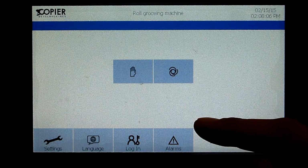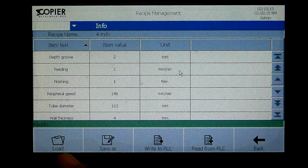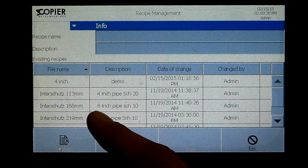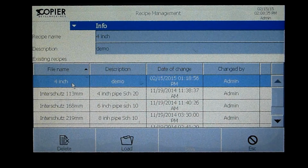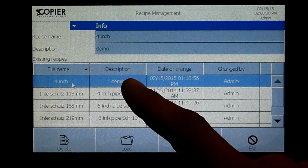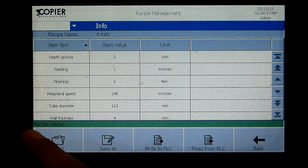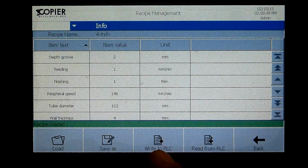To load a program, you choose this option. At this moment, you can choose the following options: load, save as, write to PLC, read from PLC. We choose load. Then we have a list of programs that are saved. Now I want to load this program. I select it, and now I get this option, load. Then it says recipe loaded. The only step you have to make is write to PLC.